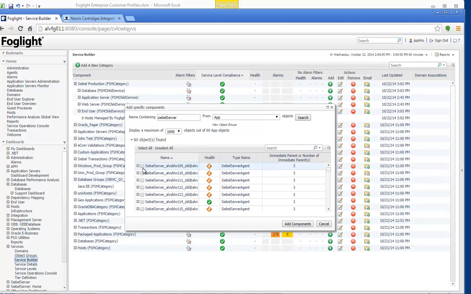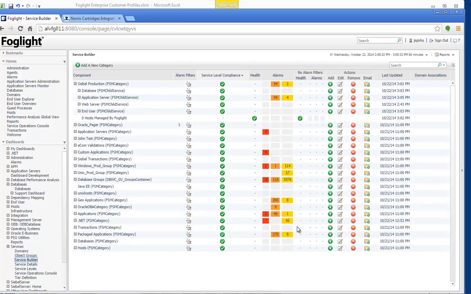So these agents here, if I look on my architectural diagram, these are all Siebel application servers. So I'm just going to pick all these Siebel application servers and add those into my group, and then we'll be monitoring those. So all the Siebel server agents. So unselect all, Siebel server agent, that's the ones I want. And this will give me the top level object for Siebel servers. Okay, and I'm just going to put a couple in there now, but you would add all of your Siebel servers that you had.